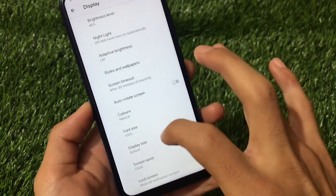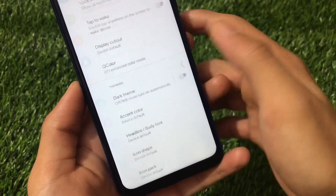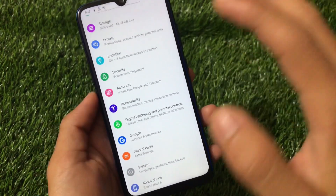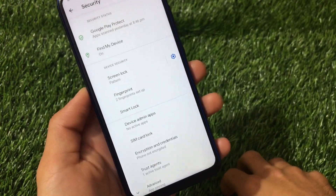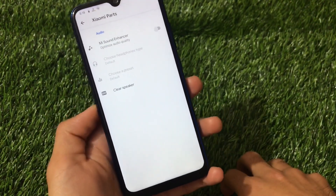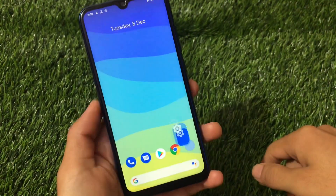Going to display settings, you have the same kind of options but also include some theming such as accent color, body fonts, icon shape, and icon pack customizations. However, the ROM does not come with many customizations overall — not a single major customization — and it does not come with face lock either, but that's not a big issue. Xiaomi parts are also available, like the Mi Sound Enhancer. If you want a full review of this build, I have a separate video — make sure to check that out.